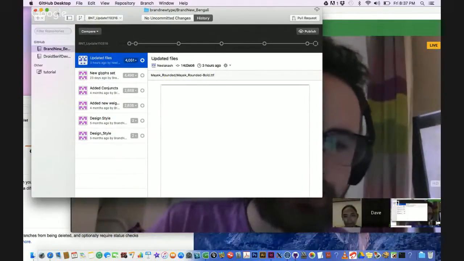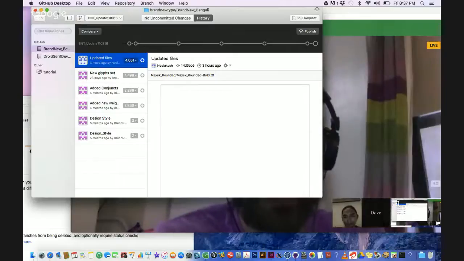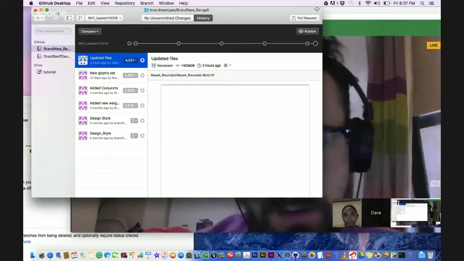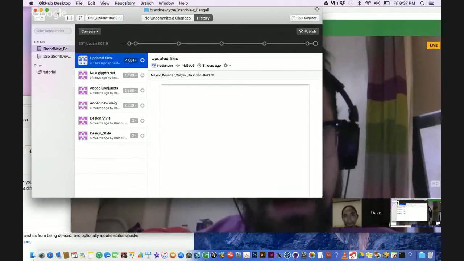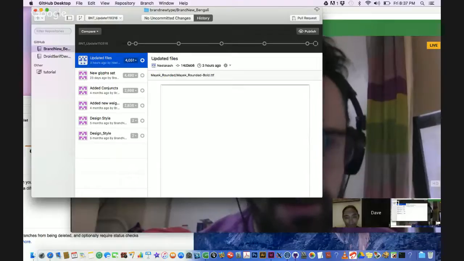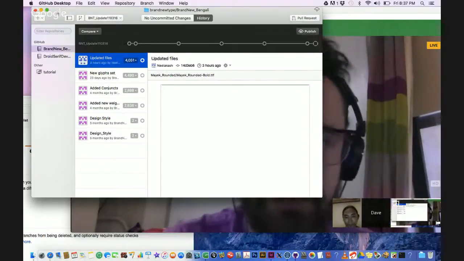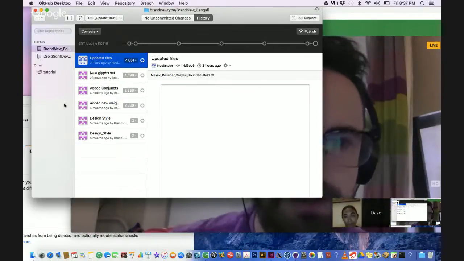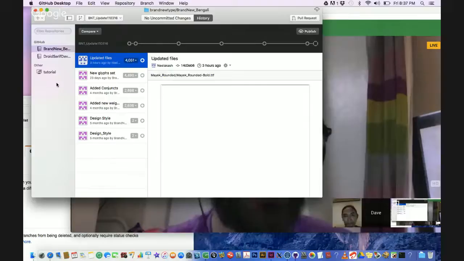So let's just step back a bit. You have the cloud copy that's on the GitHub server, and then you've cloned that to your computer, so you have a folder on your computer with the files. On the left of the user interface here, you can see on GitHub the brand new Bengali repo.